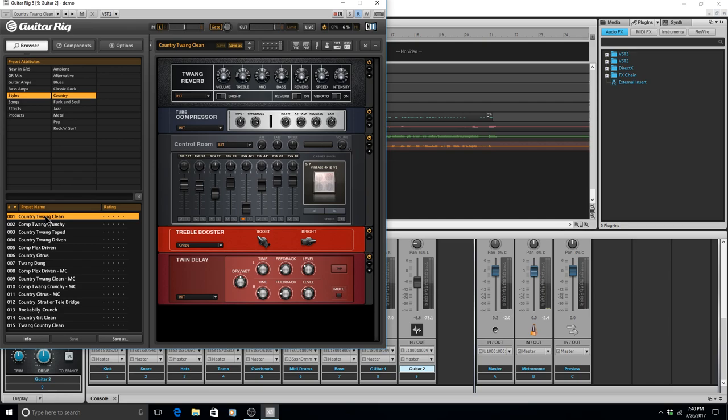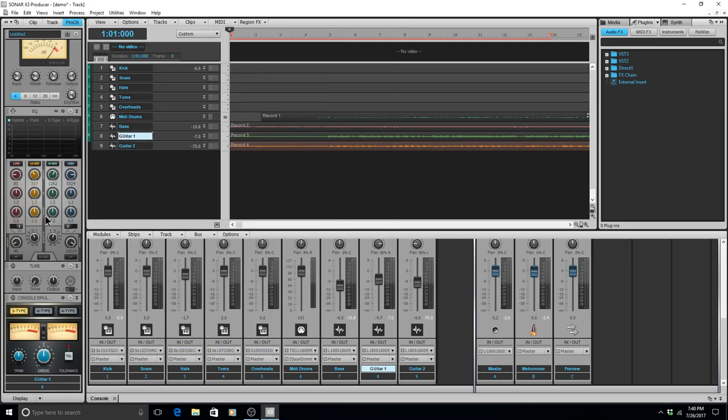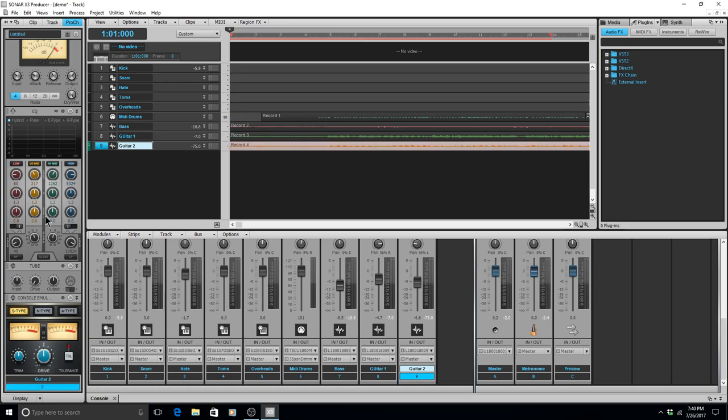But I am going to go back to the beginning of the song. Measure 1. Sonar X3, producer demo. Guitar 1. Guitar 2 arm mono. I am going to do a Control Shift A, then hit comma, which is going to select that track. Then I'm going to go Shift F6. Select by time dialog. I'm going to select from 1 through 14. Then hit delete. And now I just deleted everything up to that point.